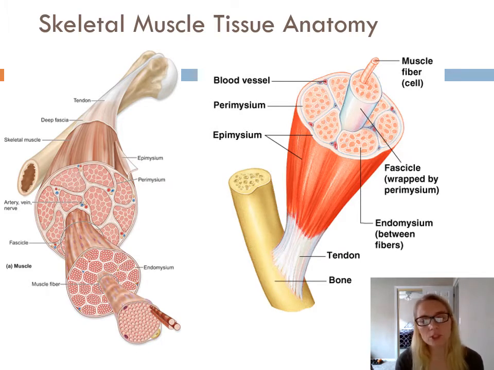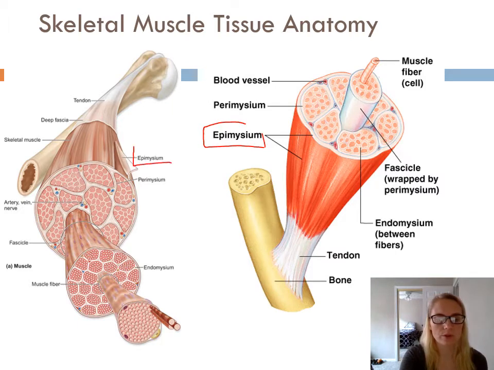So in muscle tissue, there are 3 layers of connective tissues. These are called the mysiums. So we have 3 mysiums, if you will. Our outermost mysium is what's called the epimysium. I'll circle that on both pictures. Epi means outer or upon. It is a connective tissue sheath that surrounds the entire muscle, the whole muscle as a whole. Think biceps brachii. There's an epimysium surrounding that whole muscle.